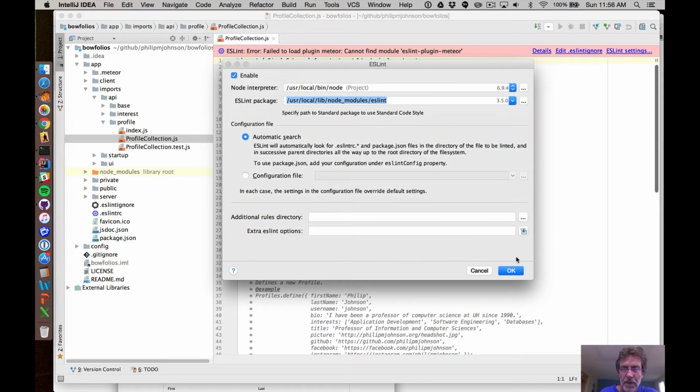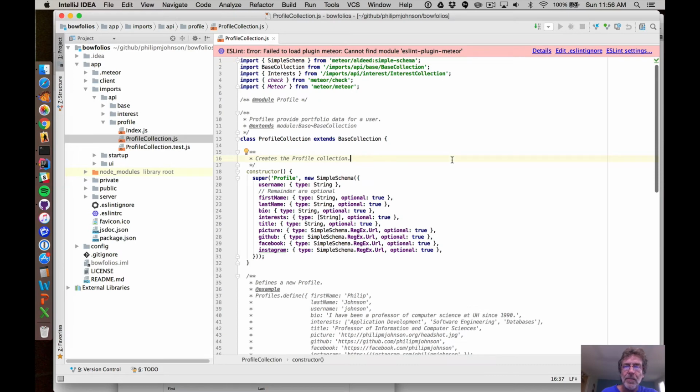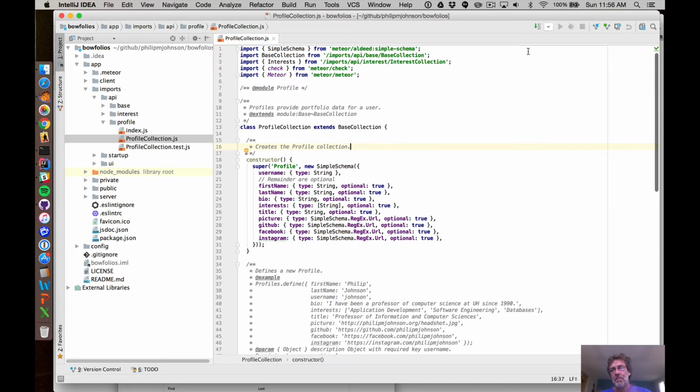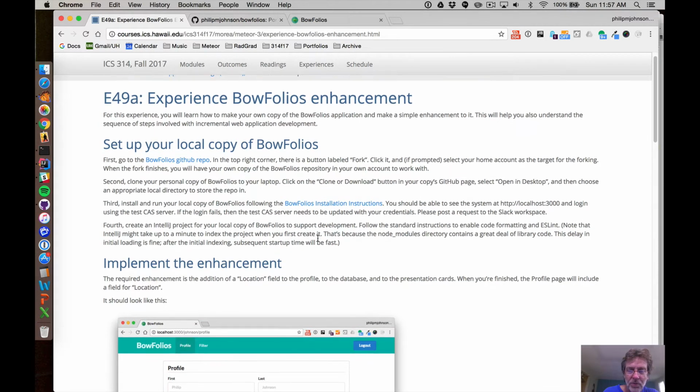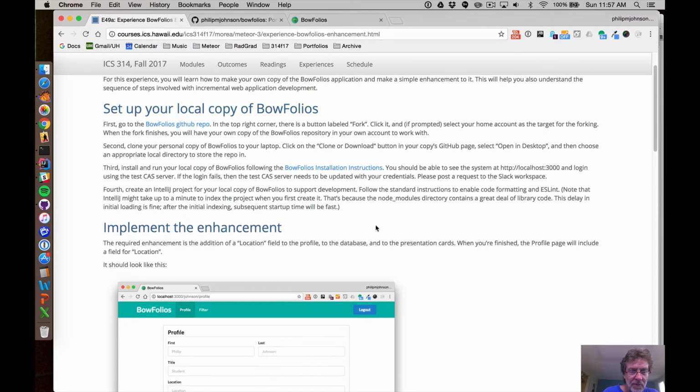So we say open, and then we say OK, and then in the best of all possible worlds, the message goes away, and all of a sudden this thing satisfies ESLint. Okay, so we've created the IntelliJ project, we've set up ESLint, that's working. Sometimes the indexing takes a while, I wouldn't worry about it, this time it didn't.